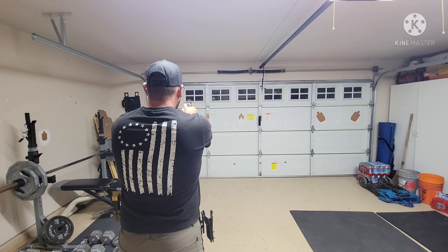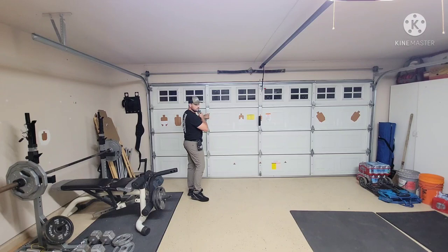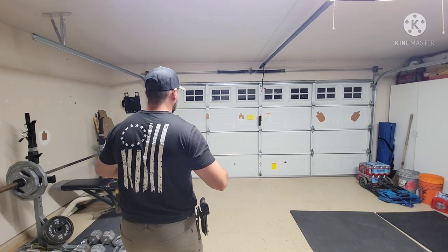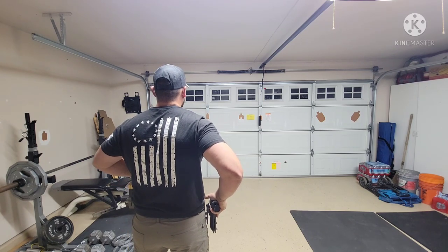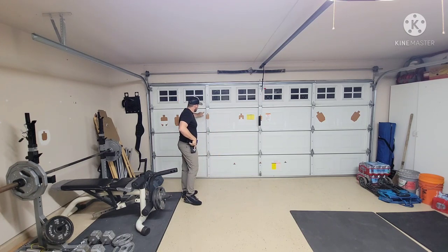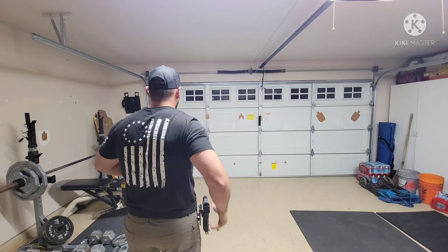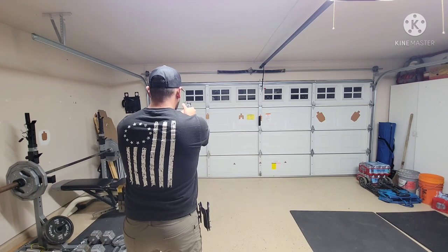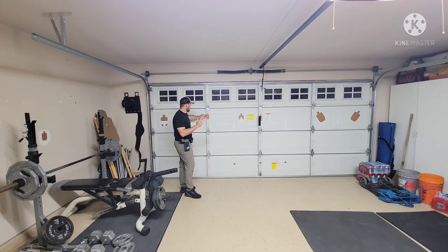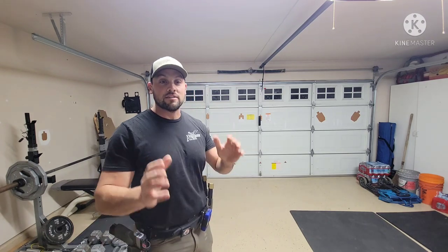Okay — I'm just to the right of the head, just over the shoulder, so I actually would have missed that one. I'm not upset with that. Let's try again — I've moved my feet to see if I can set myself up in the proper stance for my natural point of aim. That was about right here. One more — that was just below the A-box, in the neck area, dead center. I'm actually happy with that. Try this for yourself.